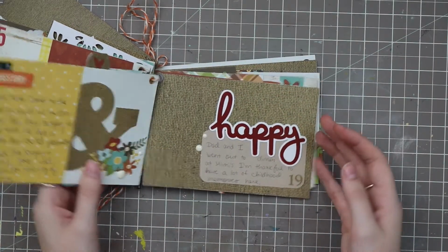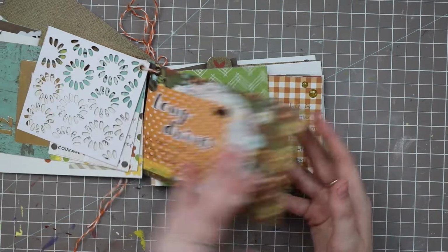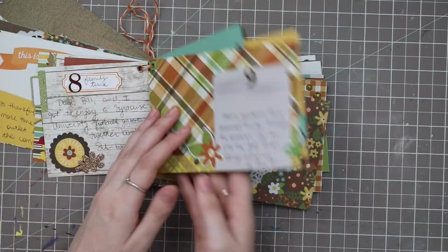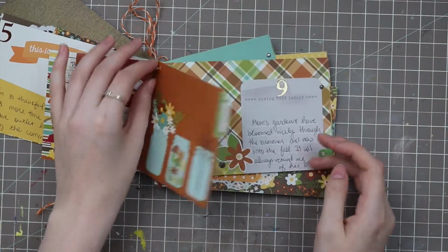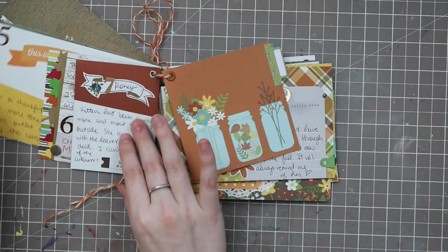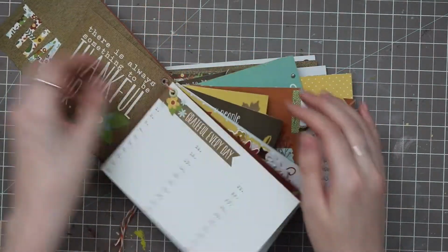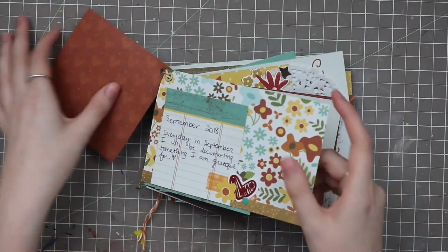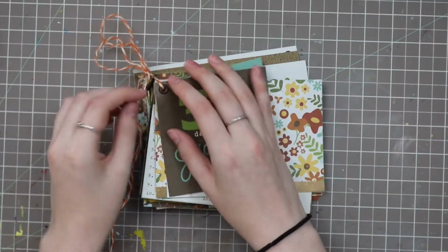And you can kind of see my kit shining through on this. I used a lot of Freckled Fawn bits, and then the die cuts from the Simple Stories collection, and then similar sticker packs for the titles to keep that sort of ambiance going. And then of course my cut leaves. I used a bunch of those punched leaves. I don't know what I'm going to do with the rest of them though. Probably make some shaker cards or something to finish them off.